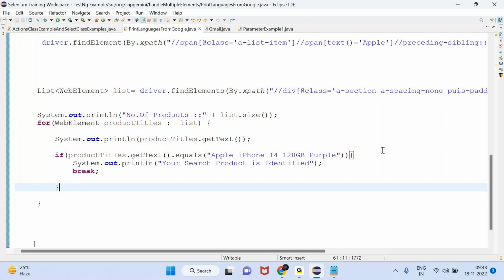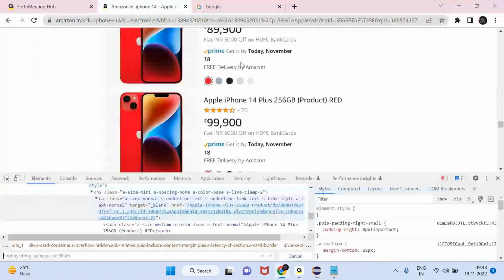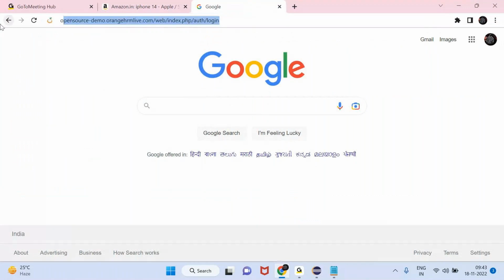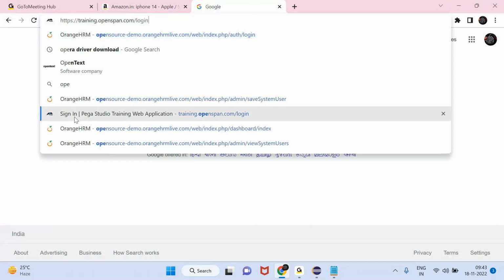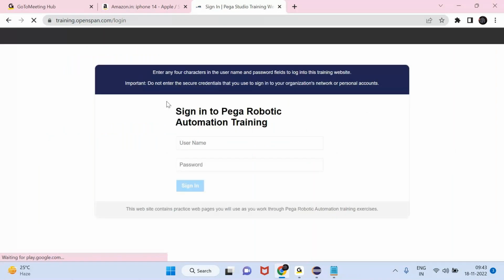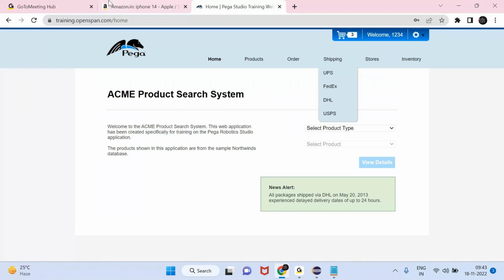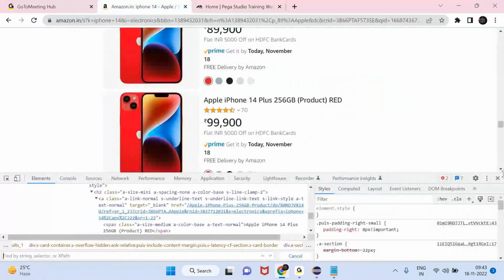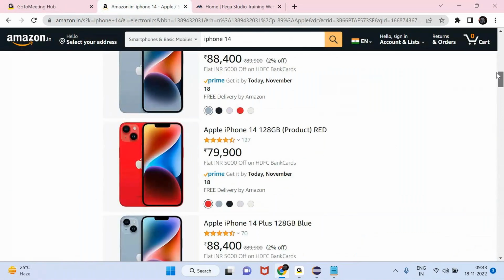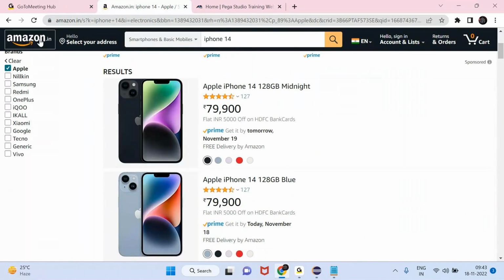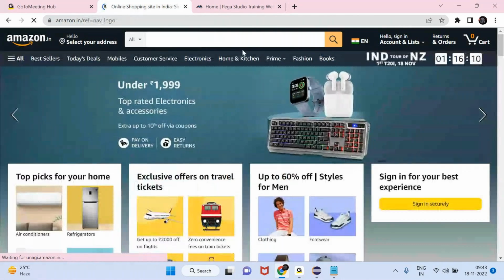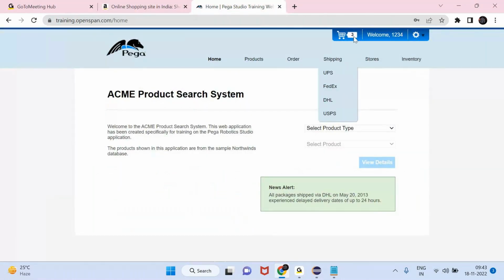Don't try in this. Okay, your task is to go to this website, open span, log in here. This is a static one. You don't see much challenges here. That's why you can practice here using find elements. If you take these huge applications, right? We have Ajax calls as well. It will take time to load, filter. Okay, it is a huge application. Still, we can automate, but it will take time. For learning purposes, don't spend much time here.